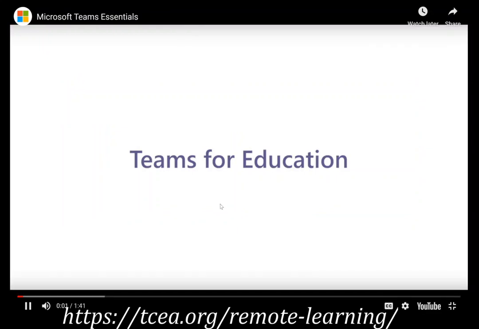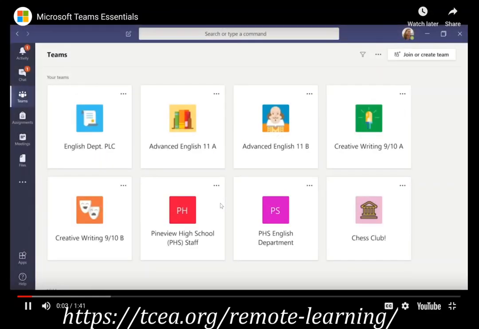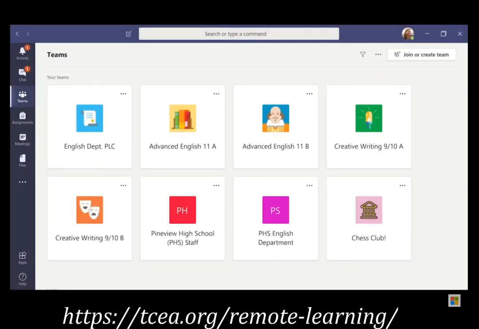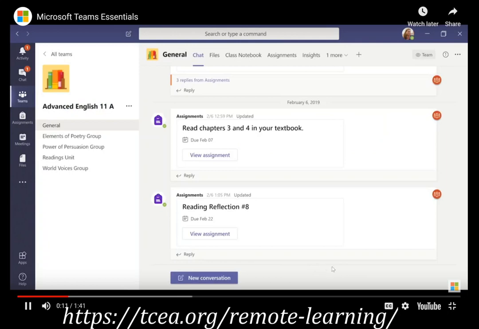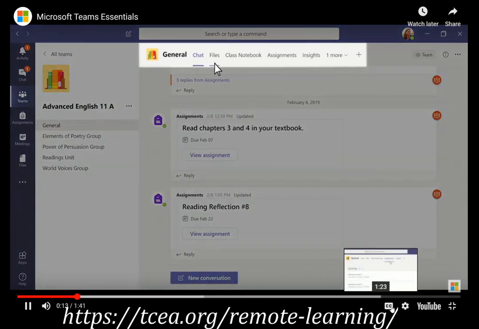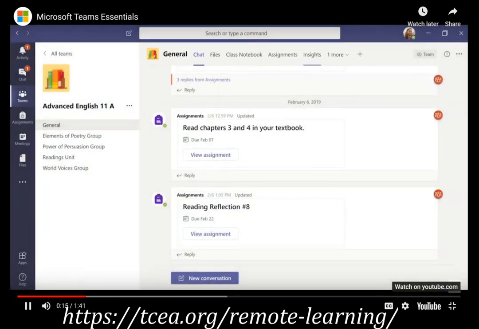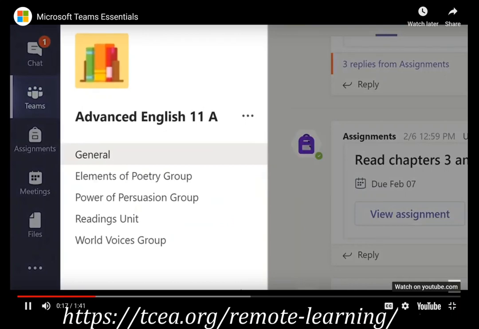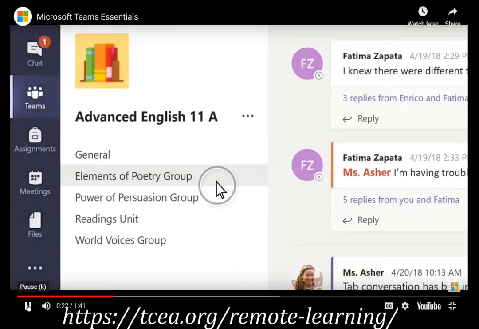Microsoft Teams for Education, the online hub for your real-time classroom. Here, you'll find a team for every class, PLC, and staff group. Let's check out a class team. Create a new class team, and the general channel will show up automatically. Other channels you get to create yourself for different topics, student groups, or units. And the organizing doesn't end there.